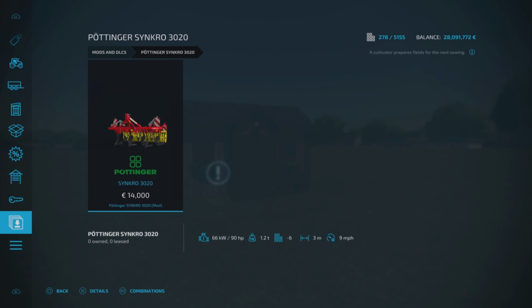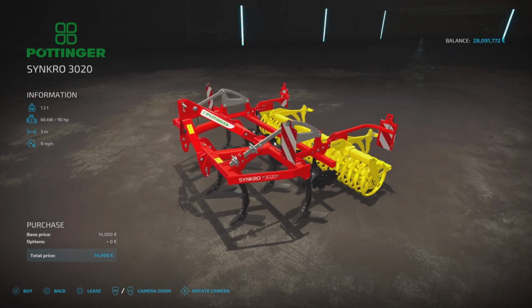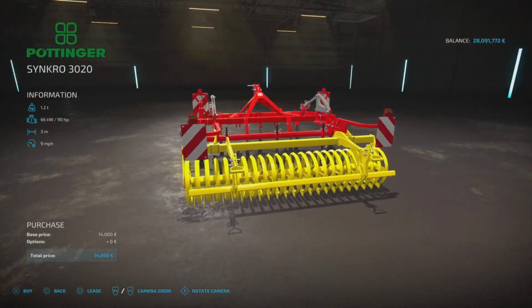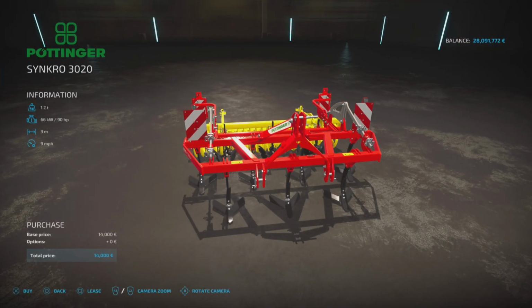And we've got another one from Giants, Pottinger SYNKRO 3020. This is a cultivator as well, 14,000 to buy. Requires 90 horsepower to run, 6 slots on console, it's 3 meter wide, and it will run at 9 miles per hour. Again, no options, but it's a very nice, crisp looking bit of kit, as you can see. Going to go down well with the 3 meter cultivator fans. That's the Pottinger SYNKRO 3020.